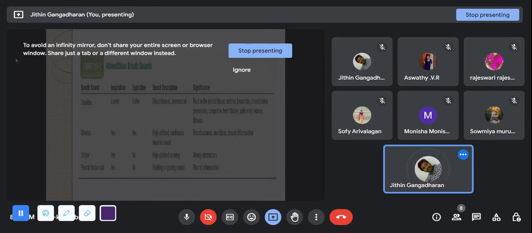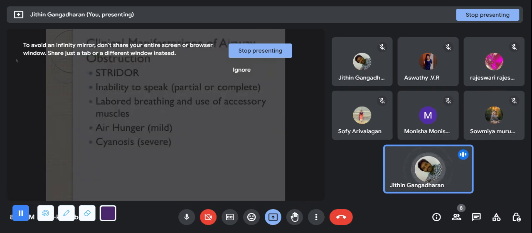See, yesterday we have seen these sounds, right? What is crackle? What is wheeze? What is stridor? What is frictional rub? Stridor, I think I have missed, but it is just an airway obstruction which causes a high-pitched sound. In the clinical manifestations of airway obstruction, there will be stridor. Simply, you can say it will be wheeze or rhonchi. Wheeze occurs if there is an airway obstruction, a narrowing of the airway. The patient will be unable to speak because of respiratory grunting, the breathing will be labored, and the patient may use accessory muscles.